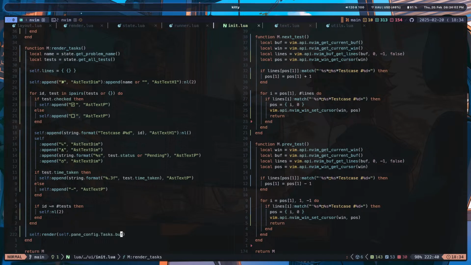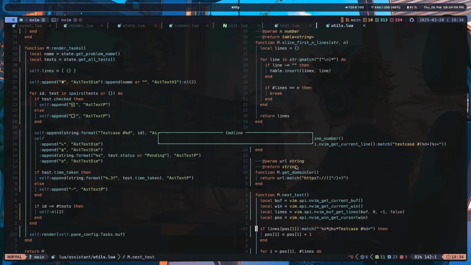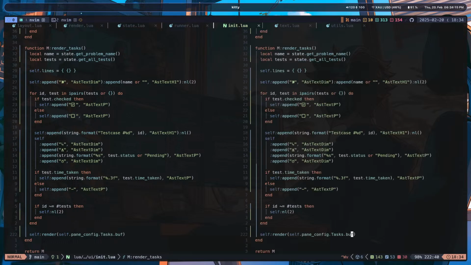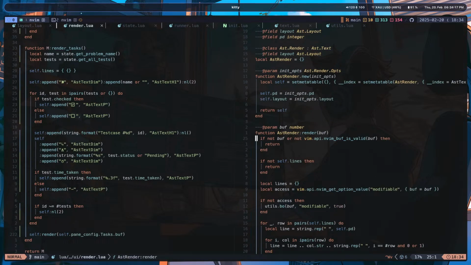Okay, I think the render task function is perfectly fine. So now we can close the UDLs. Now we just have to render the logs. Okay, so let me open the split and open the render.